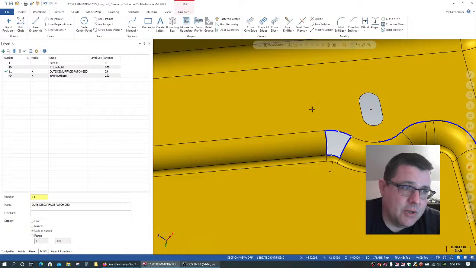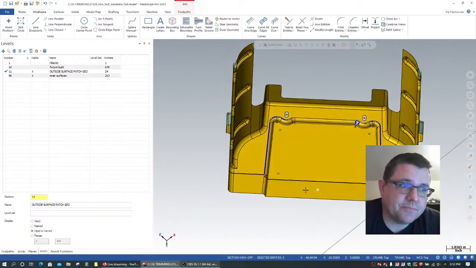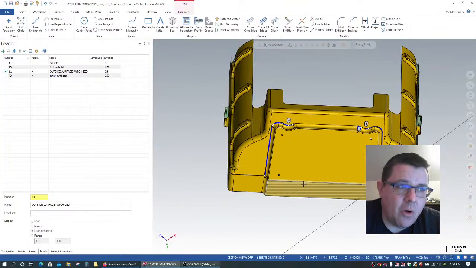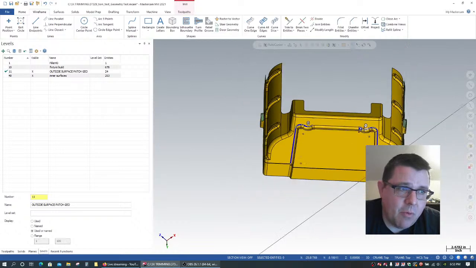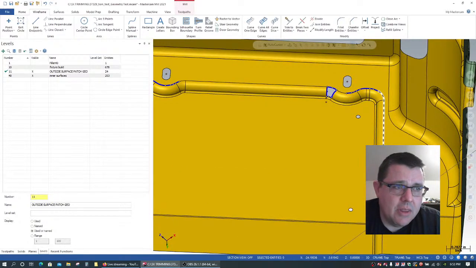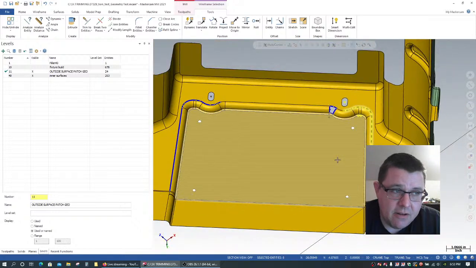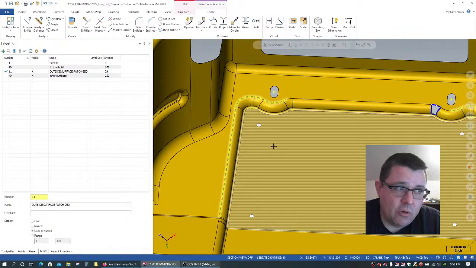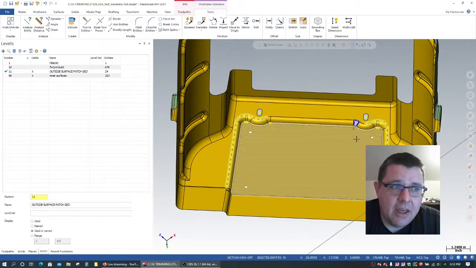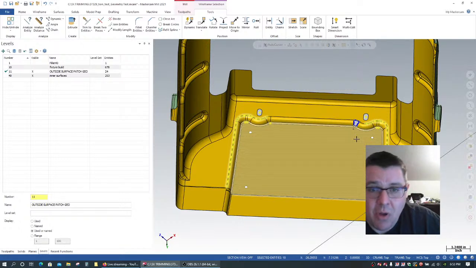So here's an interesting one. I don't want to delete all wireframe. I want to delete everything except this little bit of wireframe here. How can I do that easily? Well, there's a couple ways. I could go to this section of geometry, hold down Shift, and then click on it, and you'll notice it'll select that chain. And I could do the same thing, hold down Shift and select that chain, and then just press delete. That would certainly work. It's an easy way to grab all that geometry.